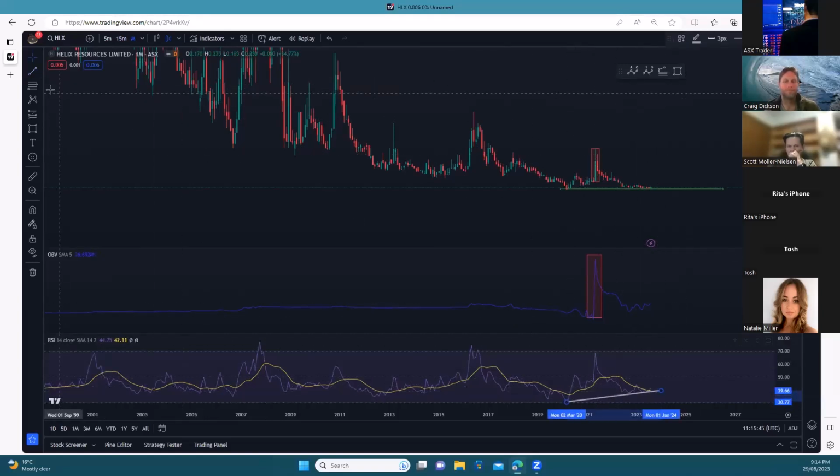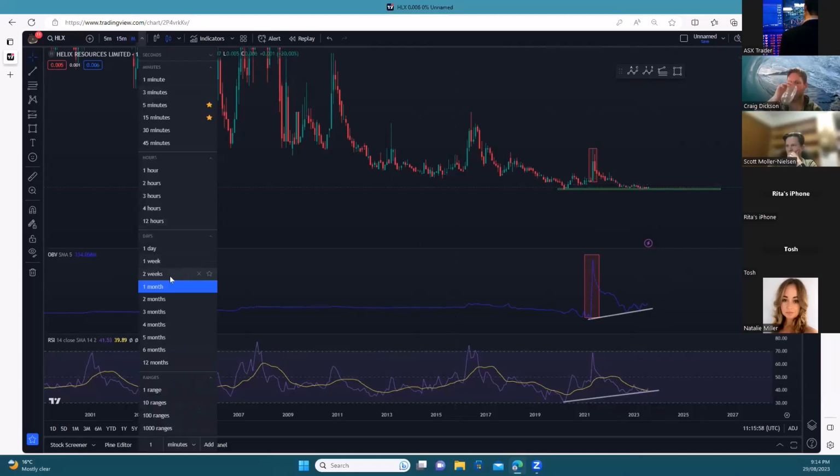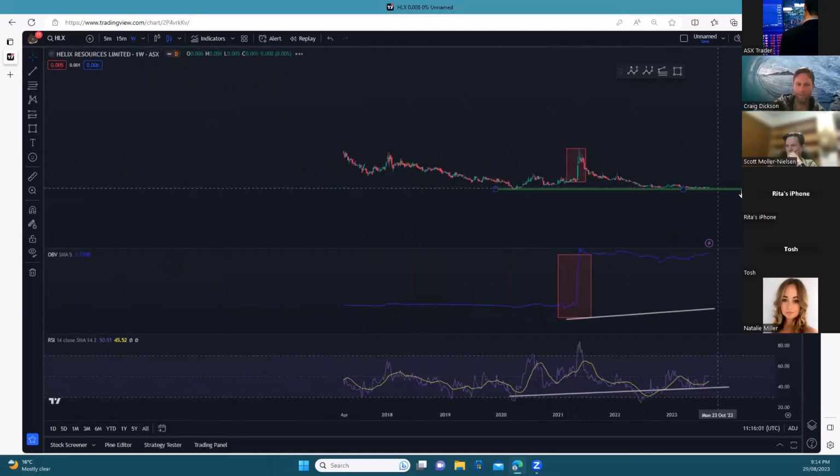So the price momentum. So on the monthly, I can see that this little move down is a weakening trend, which is what I was talking about. Okay. So that already is catching my eye. So then I'm like, okay, let's dig deeper. So now I'll go into the weekly and start to see.